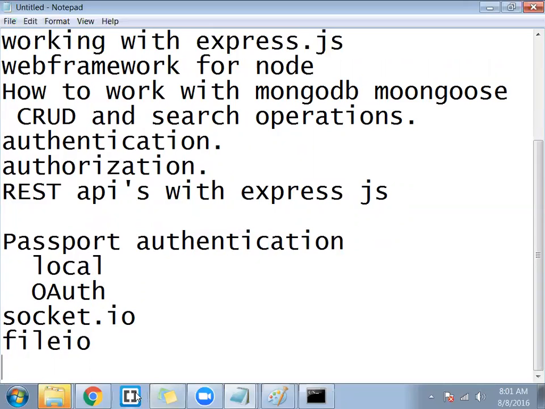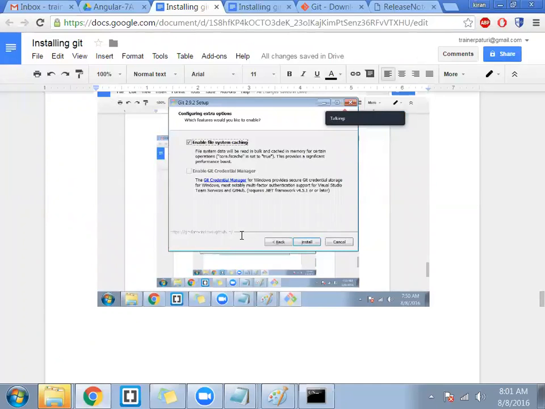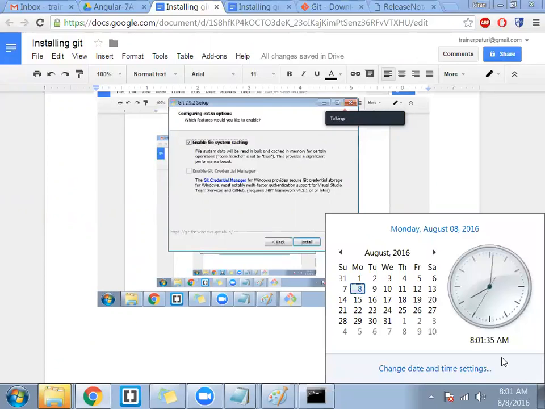Okay. So let me share this presentation with everyone. What is the duration for Angular? What is the date today? 8th. I'm expecting this to be completed by 22nd, the last week of September, 3rd week of September. 1.5 months it will take, because already we are at the 8th. A lot of holidays in the middle, Ganesh Chaturthi, Independence Day. So it will take a little more time. But fine.